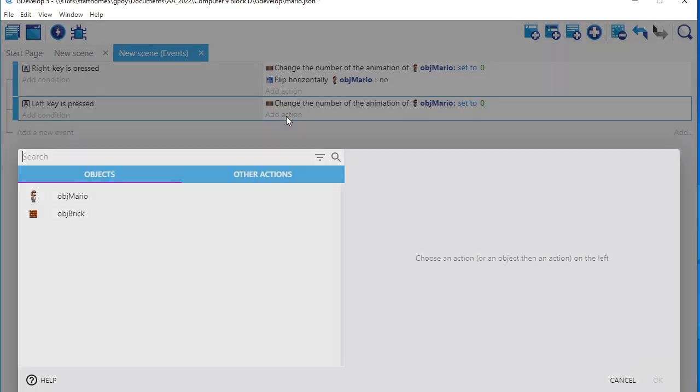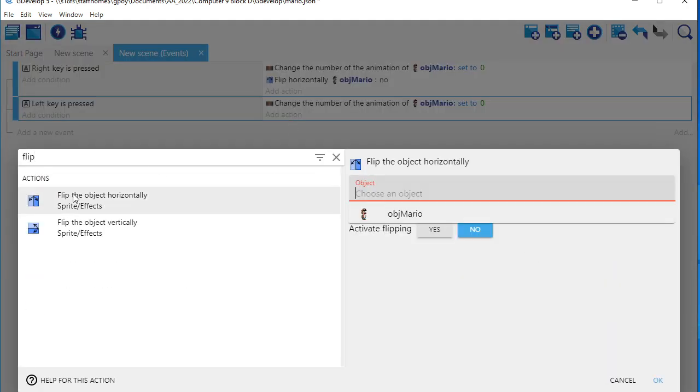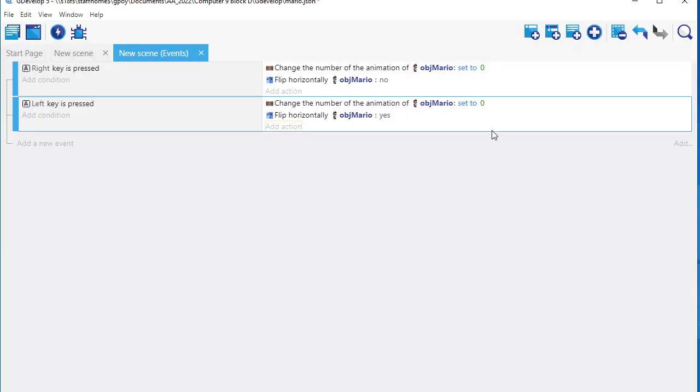Next, I need to flip it horizontal. So flip horizontal and flip the Mario, and this time I'm going to say yes, activate the flip for the left key. So if the left key is pressed, we make the Mario animation 0 and we flip horizontal.